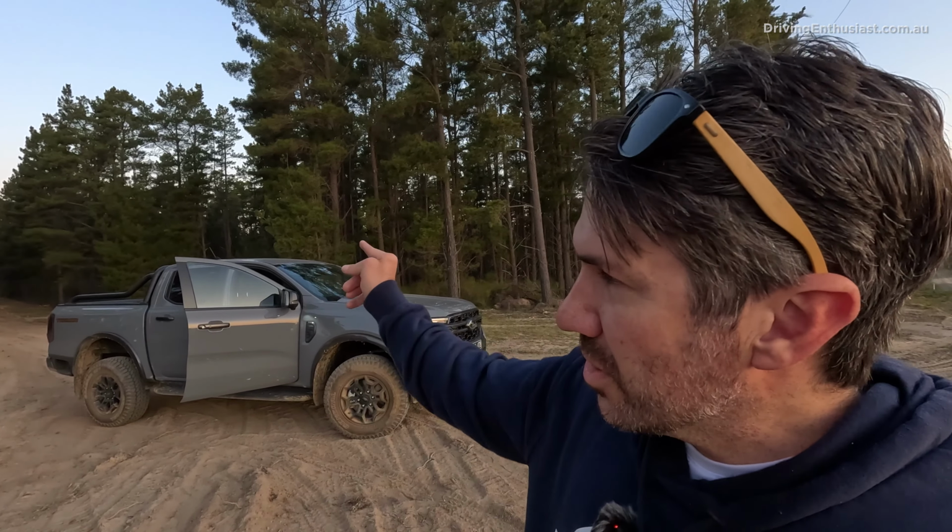But I've been down here quite a few times. There's nothing really that challenging except for over the other side where there was that steep climb and it was all kind of eroded away. It was a bit of a challenge, whereas that's all smoothed out now. I'll do a lap around here anyway, just so you can see, but yes, you could drive around in a station wagon with no problem.